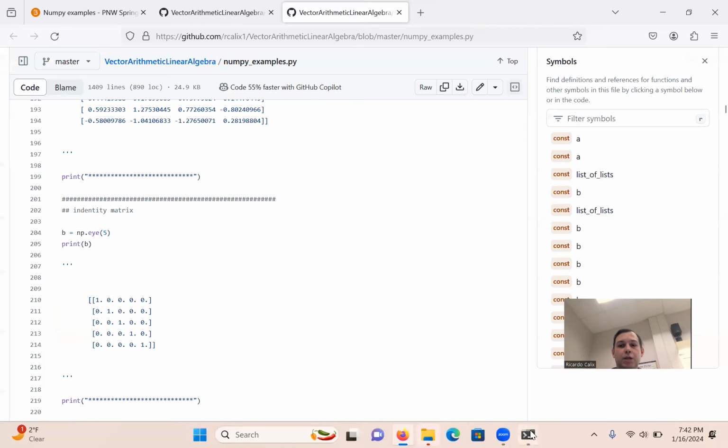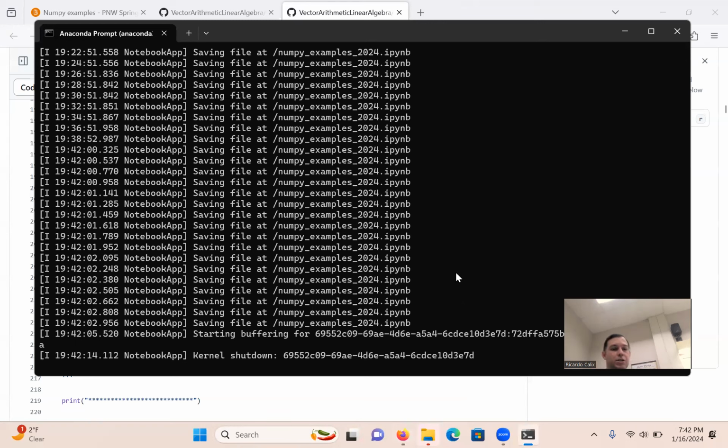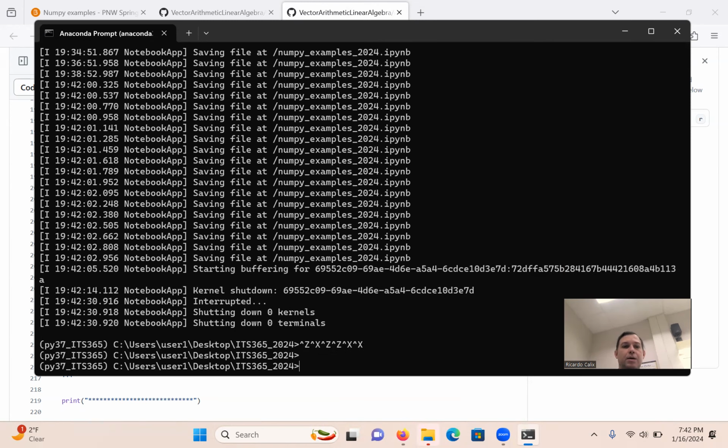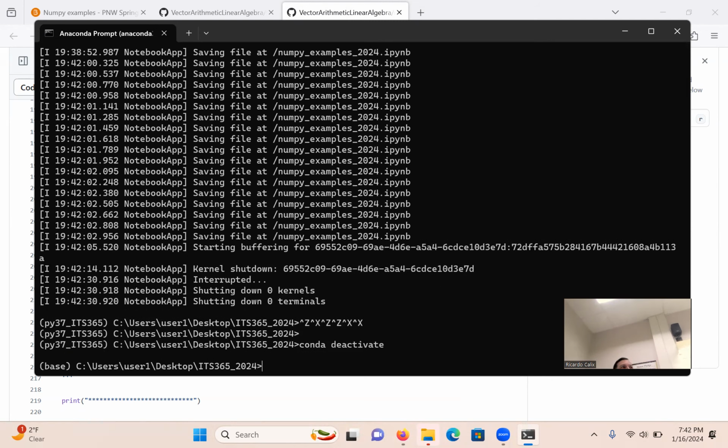Then you go to the prompt here and you can just kill it, so Control C. Either Control C or Control X, it will kill it. And then conda deactivate. I mean, you could just hit X on everything and you're probably okay, but if you want the proper methodology, that's it. All right, guys. See you Thursday.